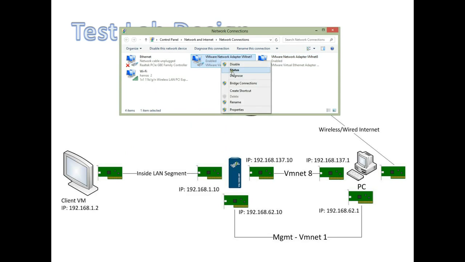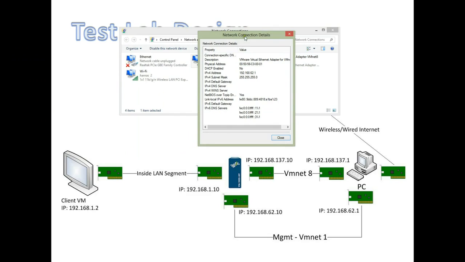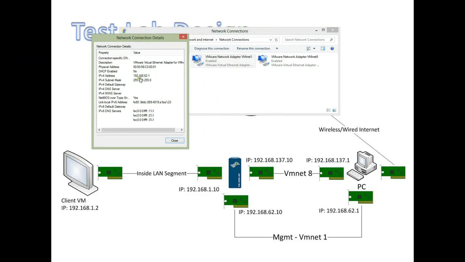And my VMnet 1 is supposed to have 192.168.62.1, which is this one. You can see here. So I've got the right IP addresses on my PC.